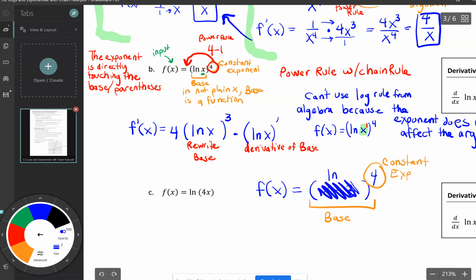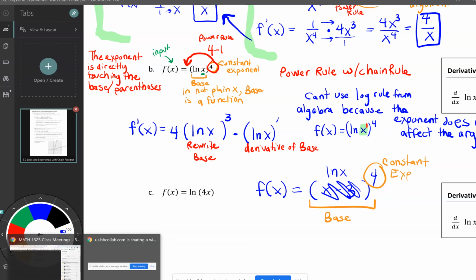I made the base a different function. I made it a log function instead of a nice, pretty linear function. Originally, I put a nice linear function there as my base. I made you comfortable, right? You didn't freak out. All I did was replace the base with a log function, and then our brains freak out. But you're going to slow your brain down. Okay, go ahead.